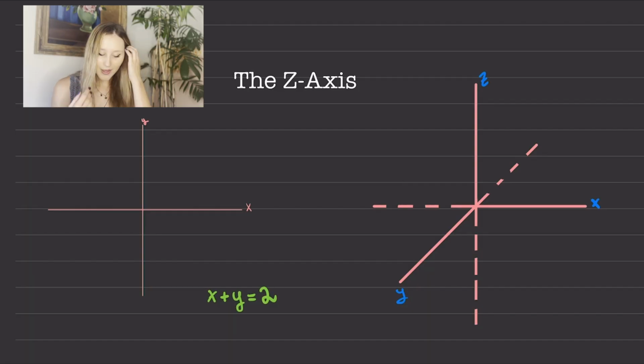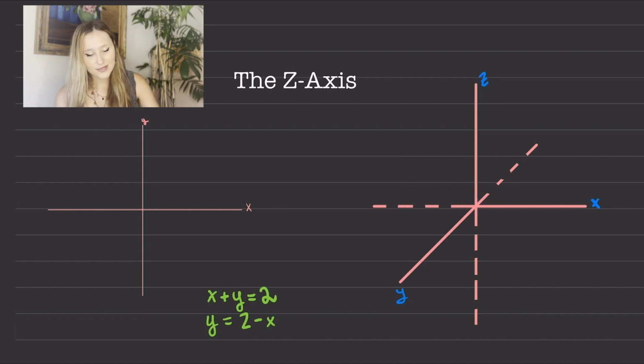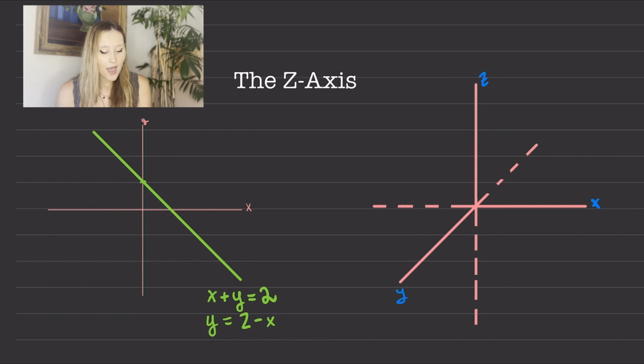So by now, you've been taking Calc 1 and Calc 2. You are very familiar with graphing in the second dimension, i.e. R squared. So let's add another dimension and graph some lines here. Okay, so x plus y equals 2 is our first example. I'm going to rearrange that so I can easily graph that on the xy plane. And we get something looking like that downward sloping line.